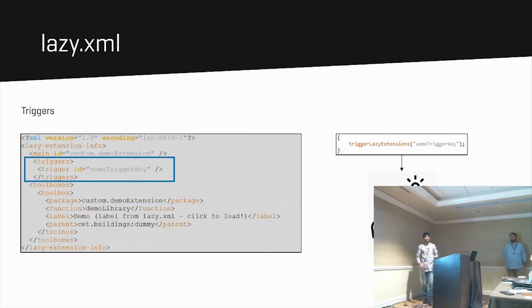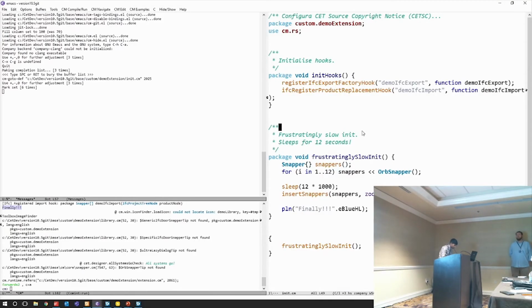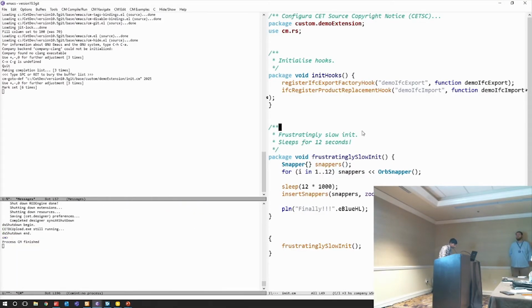So we have triggers. You can forcefully wake an extension up using a trigger. My extension has a trigger key, which is some trigger key, and if I were to run this function, trigger lazy extensions, my extension would be woken up. I can show you how that works.